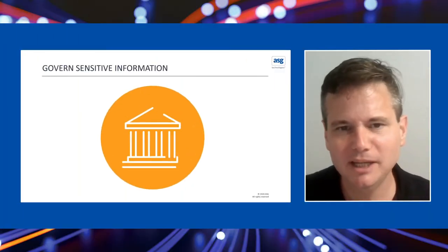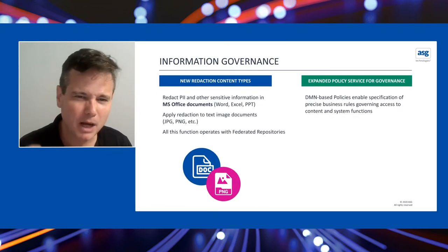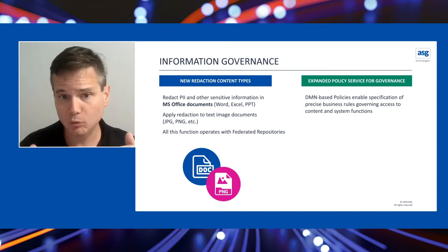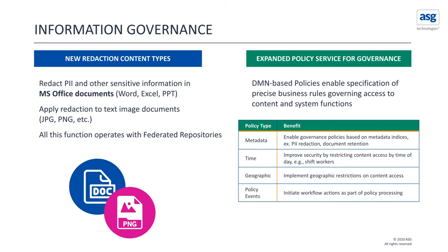Now I want to share some innovations we've been doing around helping organizations govern sensitive information. We've helped organizations ensure they have policies that manage information across all repositories where it lives. We do this through a unified policy management layer that helps you write rules once and apply them to content wherever it might live — controlling who can see what, what kind of information is accessible, and when information is redacted. In this release, we've also extended our facilities to include time-of-day and geographic considerations, so a user in the European region can access certain content while others are locked out.